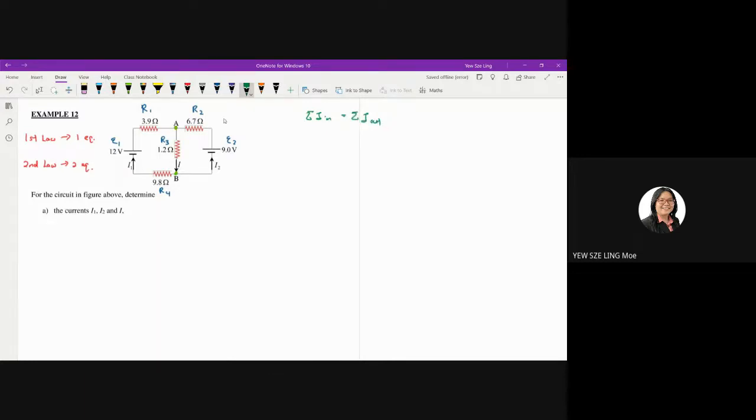If you look at the diagram, it is up to you whether you want to use junction A or junction B. Let's say I'm going to use junction A. I have current I1 here. Remember, the current always flows from junction to junction. If along this line the current is I1, then from B to A you have three paths, and all three paths are going to share the same current.